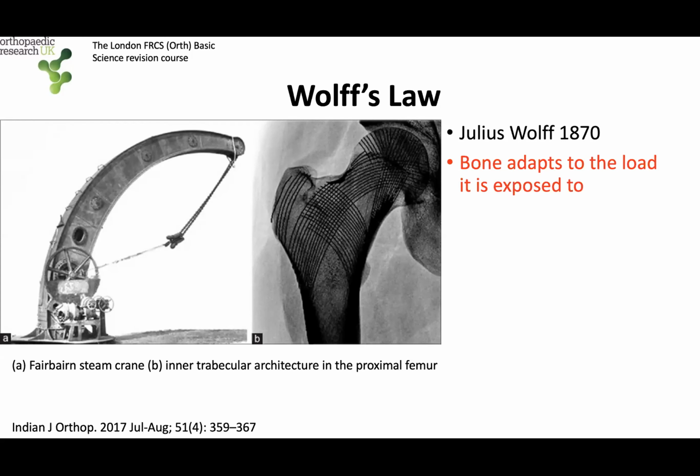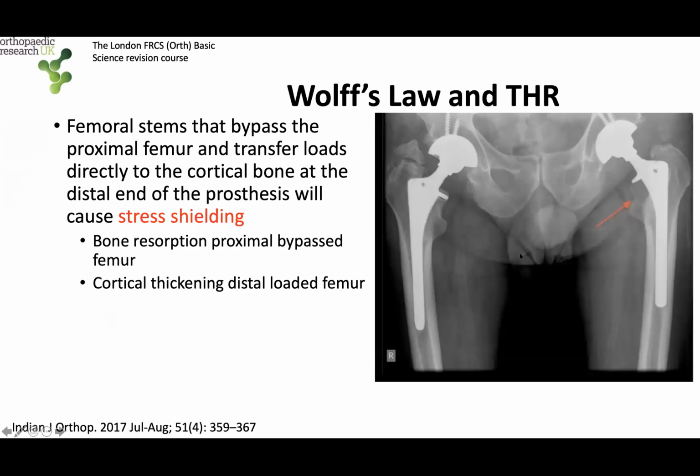You may get asked in the viva to draw this diagram to show the tension and compressive forces that go through the proximal femur. An example of why it's important is because if you have an area underneath a hip replacement, for example here, which is not loaded, then you will start getting bony resorption and it will start to fail, okay? Can you all see where the arrow is, that this area here is relatively unloaded, and therefore you get stress shielding causing bone resorption.